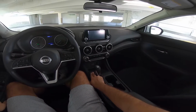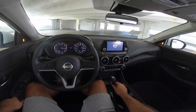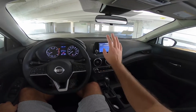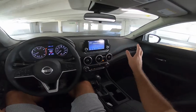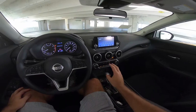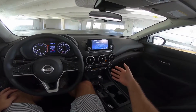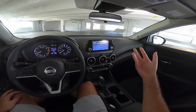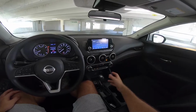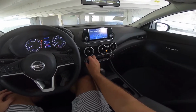Let's go ahead and turn the car on so we can get some air. And there's a pretty conservative startup, nothing all that great. We'll go ahead and cover more or less what powers this Nissan Sentra, but let's review the interior part of the car, which looks a lot better than the previous generations, 100%. And I think a lot of these newer generations of these commuter economic fuel efficient cars, they all have improved their interior drastically. I mean, there's no question about that.